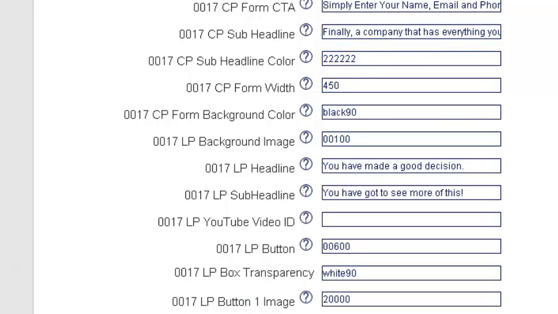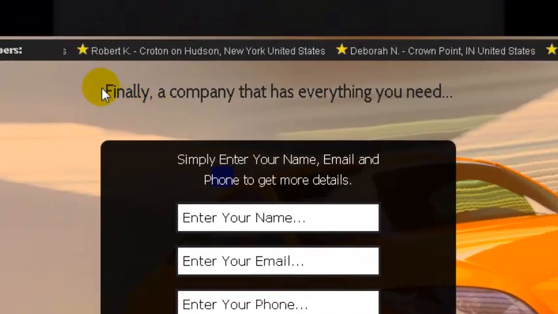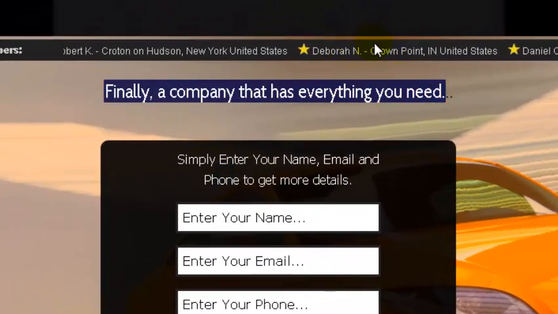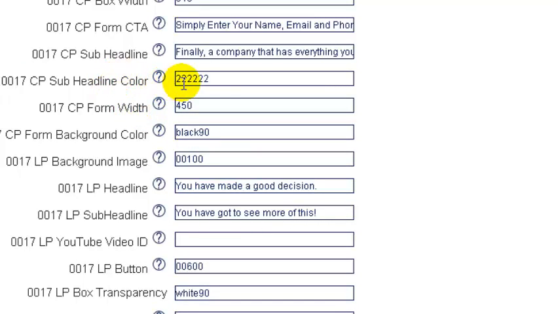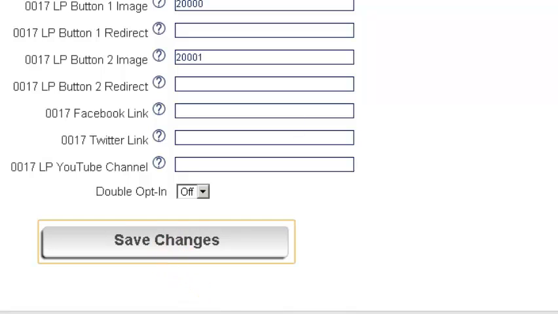Then we have the subheadline, which is this text directly underneath the scrolling marquee. And then you also have the color of the font under there. So let's go ahead and just say we go to a white, which I happen to know is FFF.